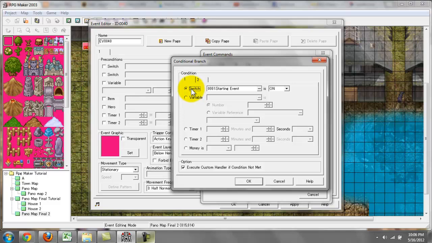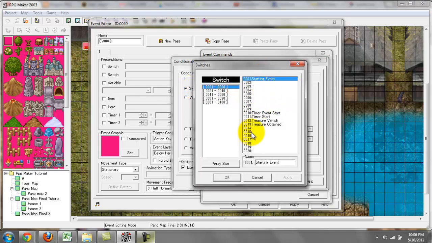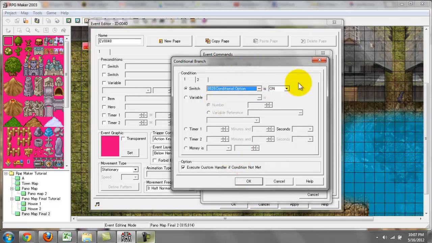If I have the condition set to switch and double click that, I can choose whichever entry I wish to use, so we can create a new one here as well. I'm just kind of improvising here and going along.